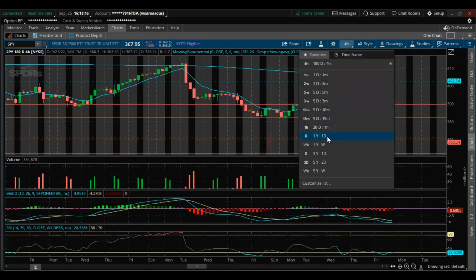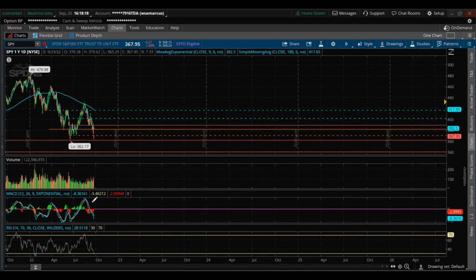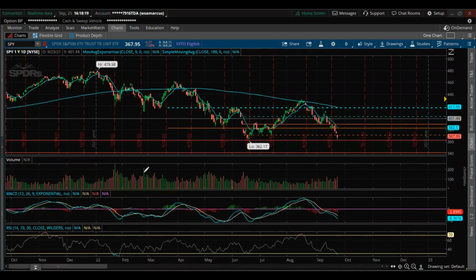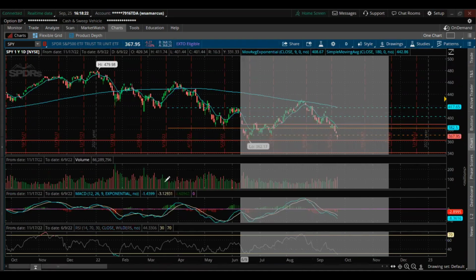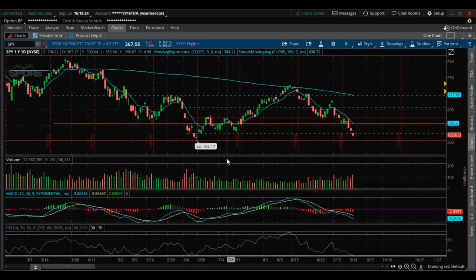Now, the larger time frames that you use, it's going to give you a lot bigger of a move, right? Say if we go to the 1 year time frame, what kind of moves are we going to see over there? This is the 1 year, 1 day, aka the daily chart. We can see that we are oversold over here, and we started to find some type of trend, right?